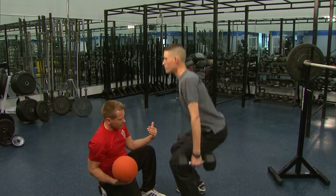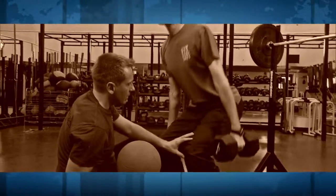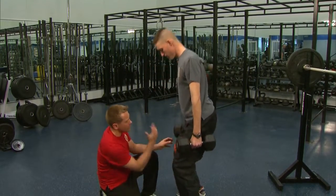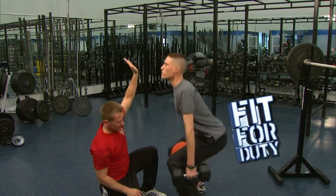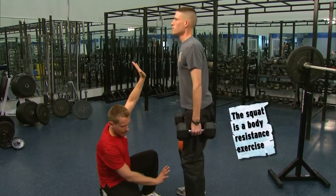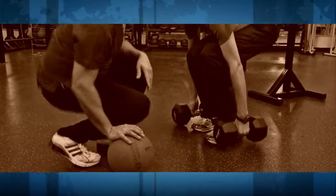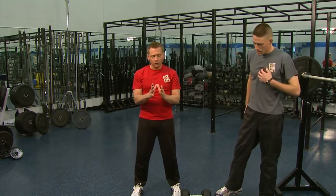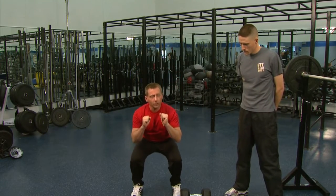He's really going to find his abductor and adductor muscles are working well with this. Don't lock out those knees — come down, stop, and come up. Nice slow repetition — squeeze. Squeeze your knees, now come up. There's twelve — go ahead and drop the ball, set the weights down. Did you feel the difference? You don't even need a medicine ball at home. Just squeeze those thighs together as you come down — that forces tension in those muscles. That's the key component to strength training: time under tension.